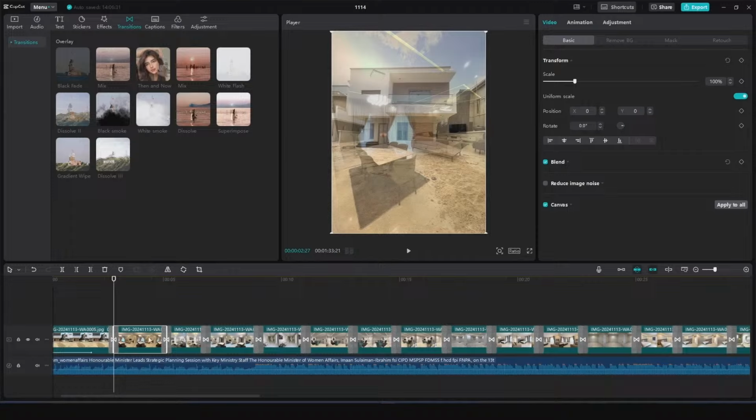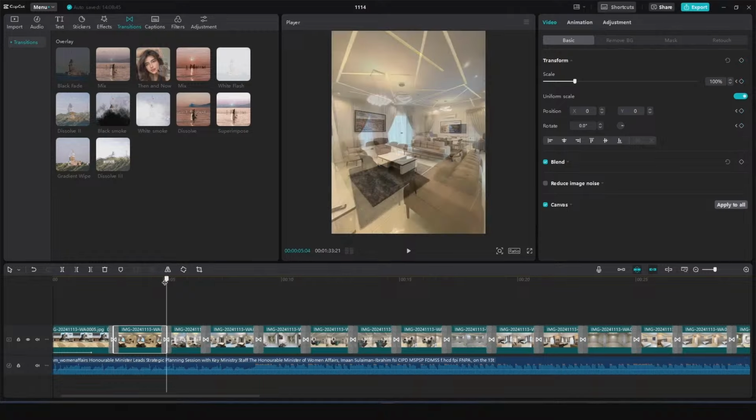Now we're going to do this for every footage. I'm going to put my mouse, the cursor, at the beginning of this picture. Then I'm going to add a keyframe for position, rotation, and every other axis. Then I'm going to take the cursor to the end of the image. Then I'm only going to adjust scale and make the image a bit larger. Let's say a scale of 115.